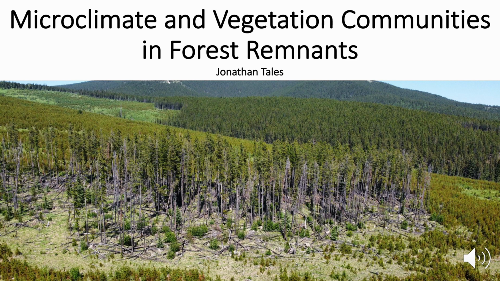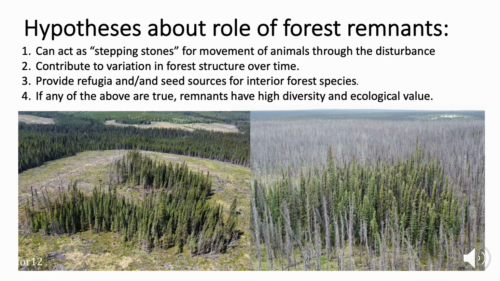I'm Jonathan Tales. This is Microclimate and Vegetation Communities in Forest Remnants. On this photo here, we have a picture of a forest remnant that's left in a clear cut, and this is left here to mitigate some of the negative impacts of clear cutting. It's intended to emulate the natural version of this, which would be a fire skip found in a wildfire.